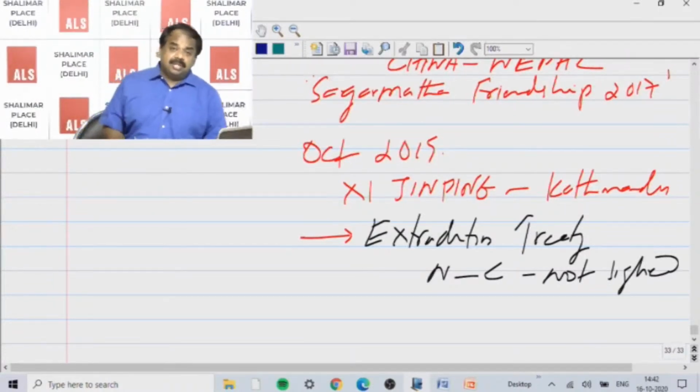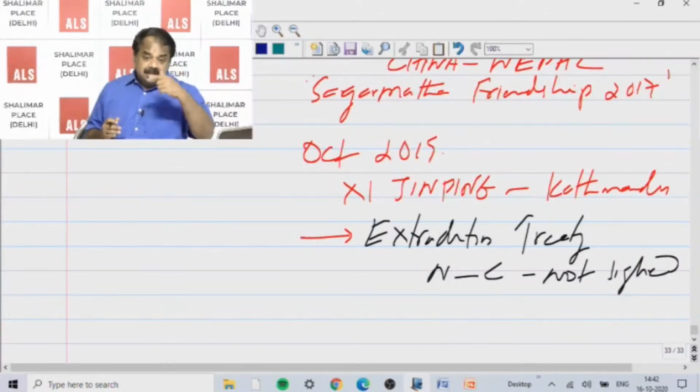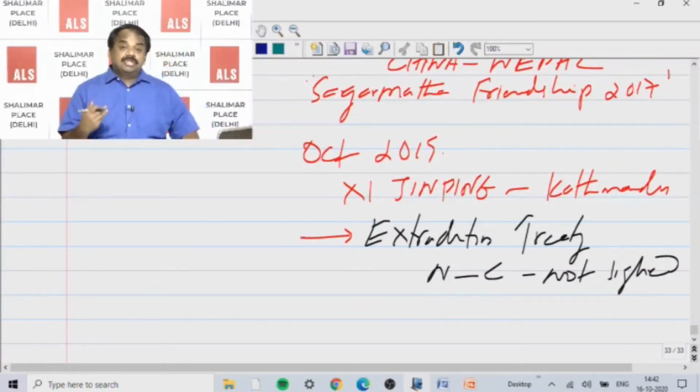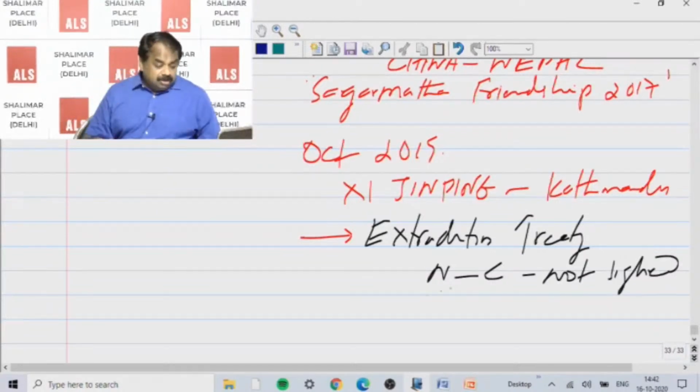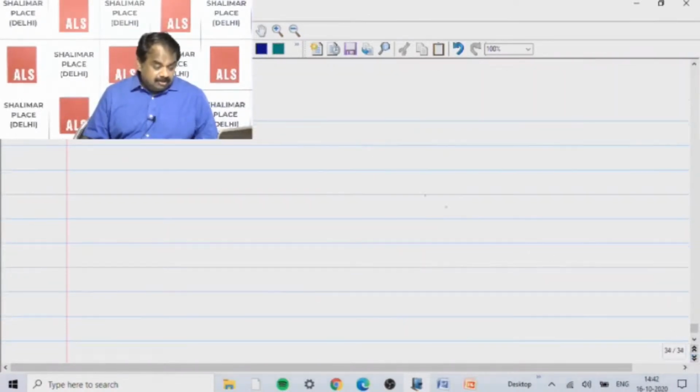It is like what is there with Hong Kong. See, actually, why are they interested? Because the Tibetan refugees are there in Nepal, around 20,000 of them. So, for any anti-China activity from Kathmandu, they want an extradition treaty so that refugees can be arrested and taken. But Nepal luckily did not sign, maybe under pressure from India. Now the question is, what is China's interest in Nepal? That is the thing I would like to talk about first.